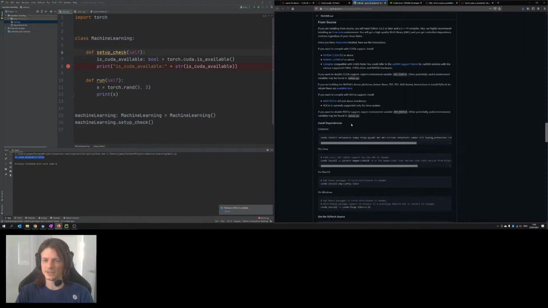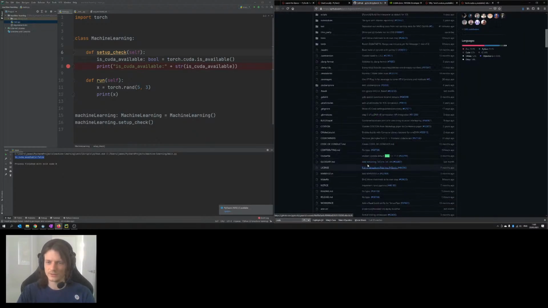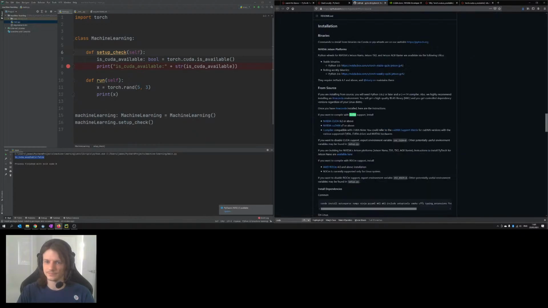Let me see if there's any hints on the version here. If you want to compile with CUDA support, install NVIDIA CUDA and a compiler compatible with CUDA. You can refer to the support matrix of CUDA versions. If you want to disable CUDA support, export the environment variable; useful environment variables may be found in setup.py.